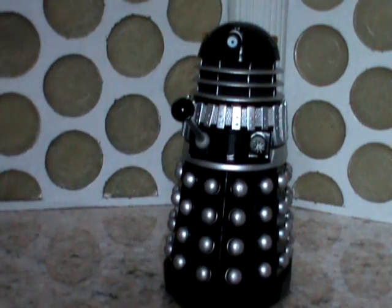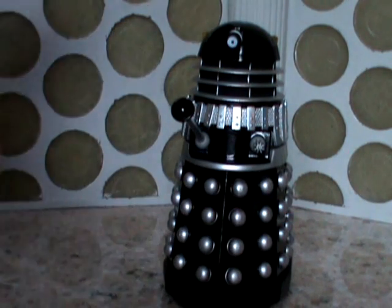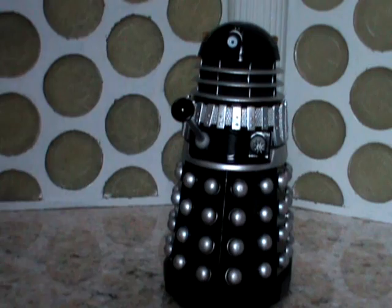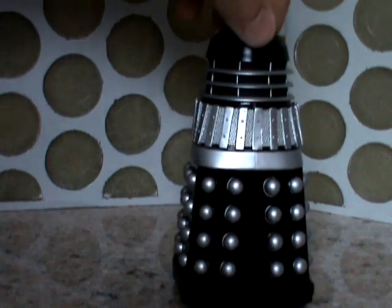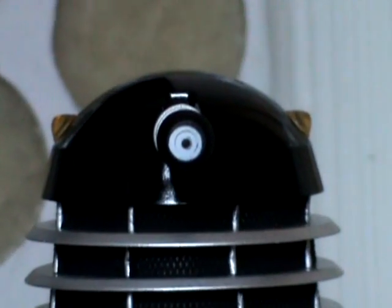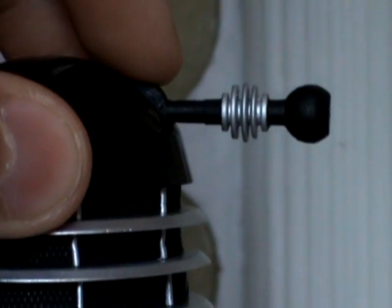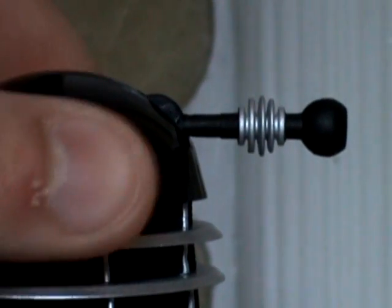The next figure is the Renegade Supreme Dalek. Again, because it uses old parts, it doesn't reflect the shape of the Dalek as seen on screen. However, it is a very nice Dalek. What is quite weird is the eye stalk. It is a different sculpt from previous Daleks, I believe. The sort of ball section of the eye is slightly more curved, slightly enlarged.